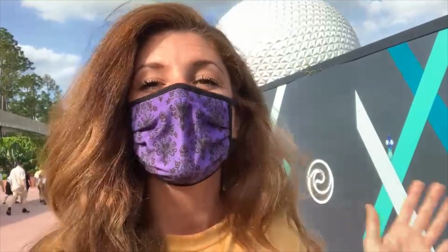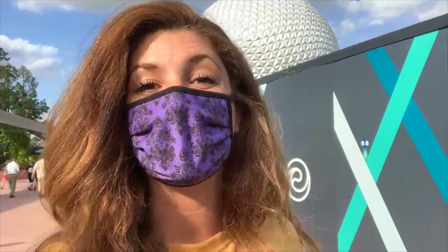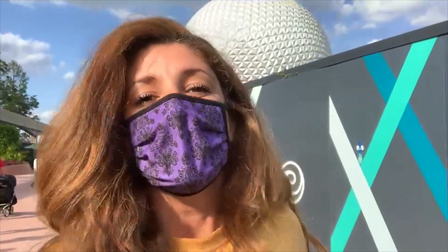So I thought to continue his birthday celebration, I would come to EPCOT today and show him the aquariums over at Living with the Seas. But while I was also home, I celebrated my birthday, and I have yet to have the opportunity to celebrate here at Disney. So I wanted to head to my favorite park, EPCOT, to my favorite place at EPCOT, and that is La Cava, because they have a new margarita that I have yet to try. So we have a double birthday bash here at EPCOT. Let's get it started.